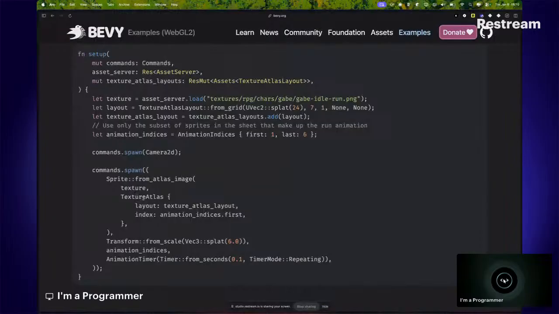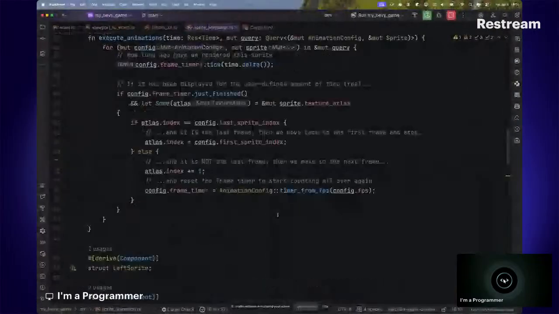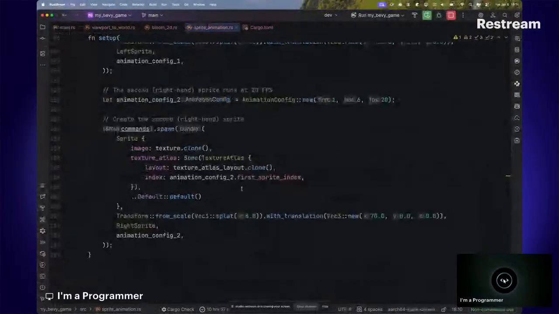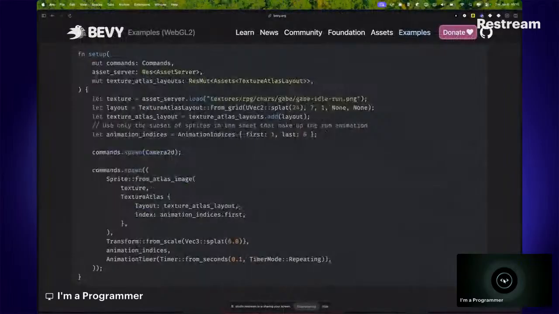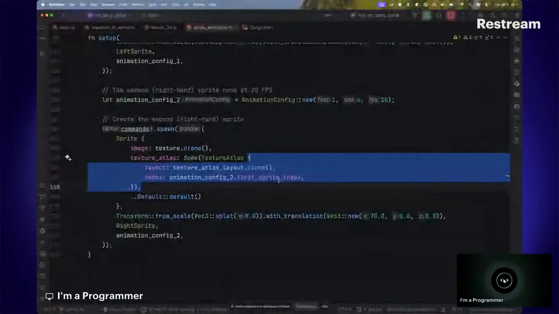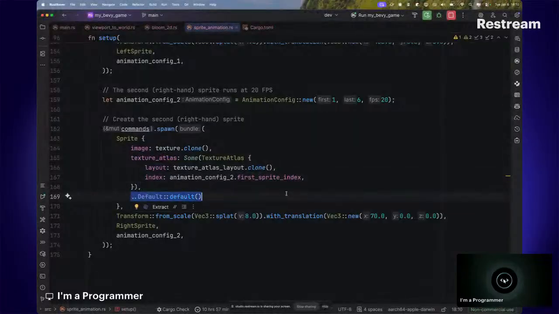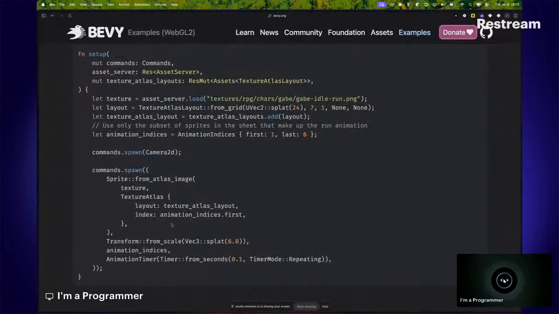They define the texture Atlas, similar to the same thing we have in texture. As you can see, image texture atlas with the same configuration, layout, and index. In this case, layout is the same thing as texture atlas layout. Index is the same thing as the first index, which is what we defined here. And then we specify the default. We unwrap the default, let me call it that. Basically what they did, but they didn't even need to unwrap the default because they are mainly calling this specific function to use. And then they call the transform on it.